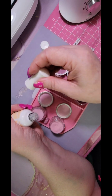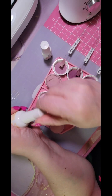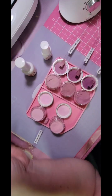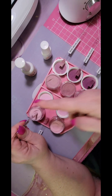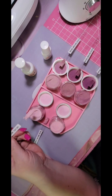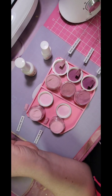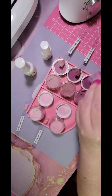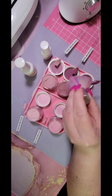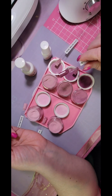I have found that swatching underneath has saved me so much time, for those who need to catch up on their swatching. That's just one coat so far. That looks very nice.